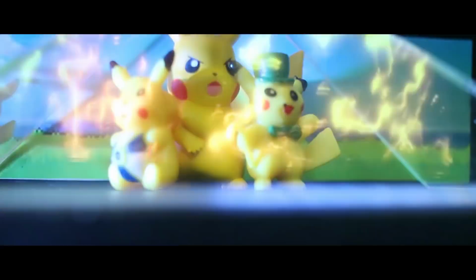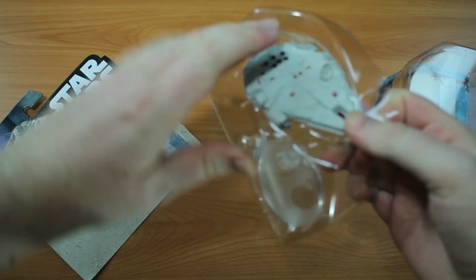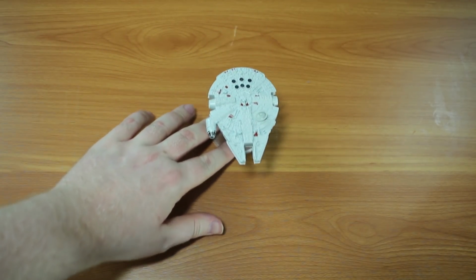I admit that I was kind of excited about this project and I jumped the gun a little bit, and some of the figures that I got are just too darn big. They don't quite fit. One of them is this Millennium Falcon that I was unfortunately really excited about, so that's kind of a shame. I ordered a Millennium Falcon keychain that is a little bit smaller, and hopefully that will work and I'll be able to realize my dreams.